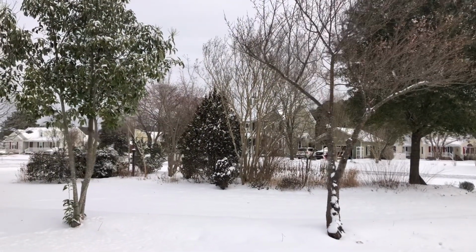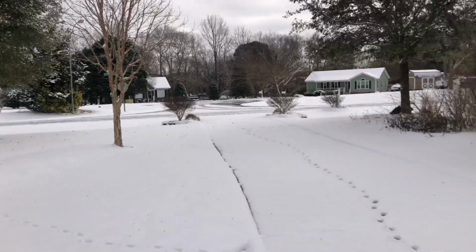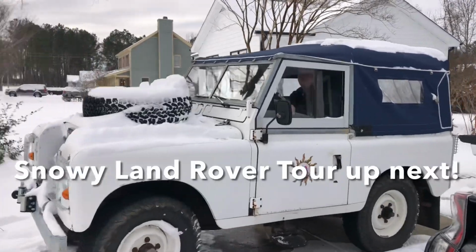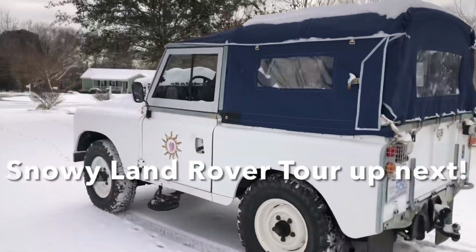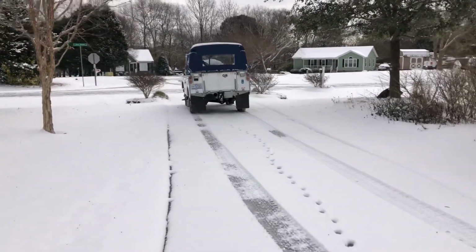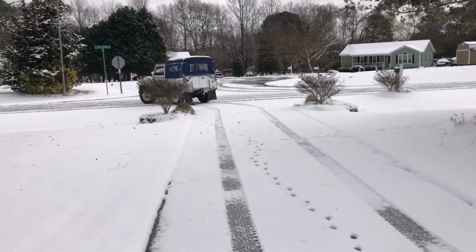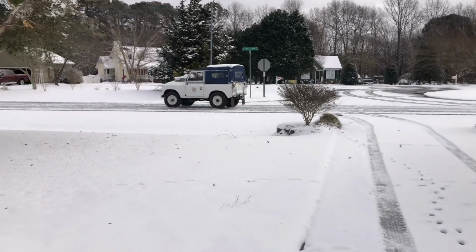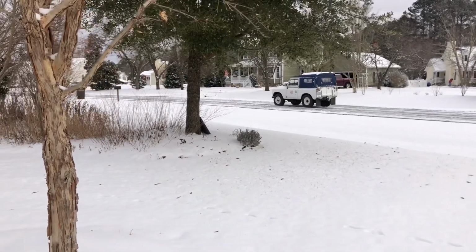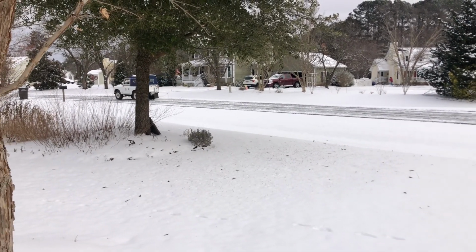Judging by other vehicles on the road, it doesn't look like the roads are very clear, but David is determined to take the Land Rover out. The Land Rover is really probably the best vehicle for this. And obviously it's not that much snow, it's only a few inches, but underneath all that snow is slush and ice, and we're not really getting above freezing. So that's what makes it so dangerous. These are not the roads that you should be out driving on. I'm sure the highways and stuff are fine, but this is quite icy.